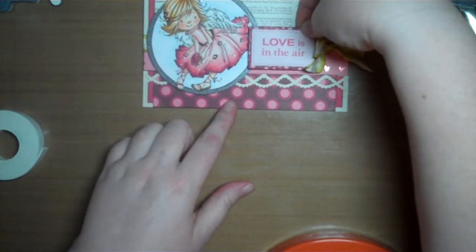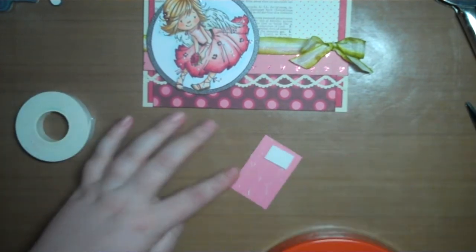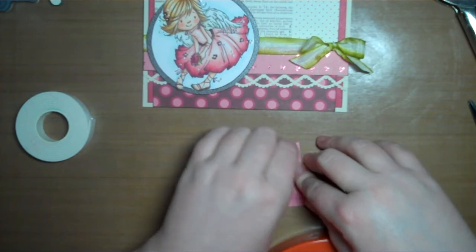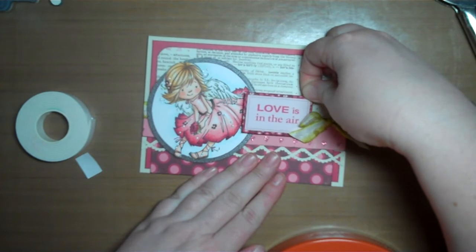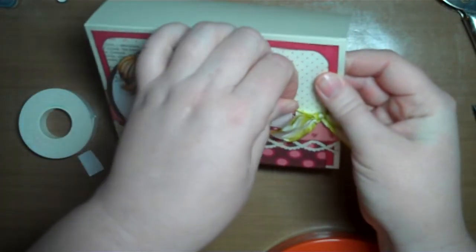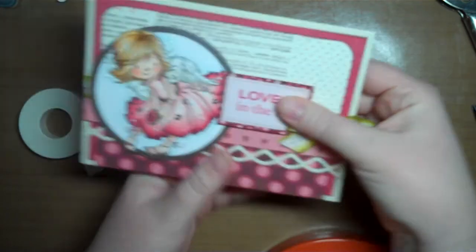Ink that up, slide that there. I'm going to use a little bit of foam adhesive there, and regular adhesive on that side, since it's going to be resting on top of Rosie's circle a little bit. So we got that. Straighten it up. Okay.